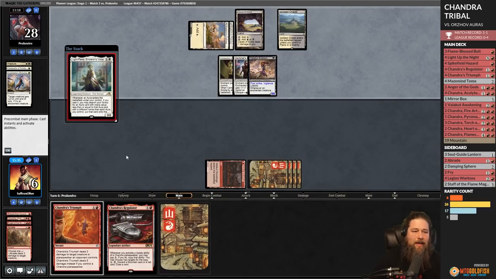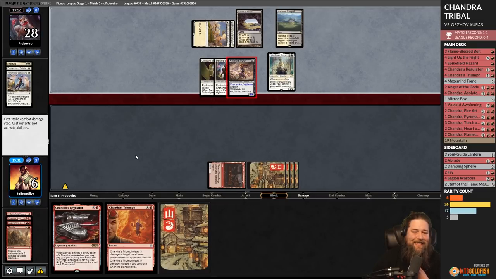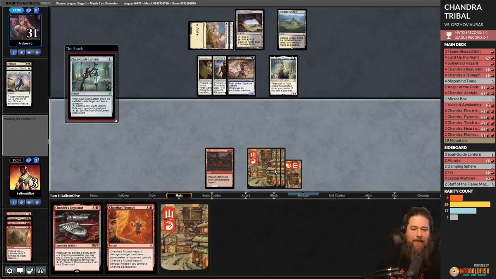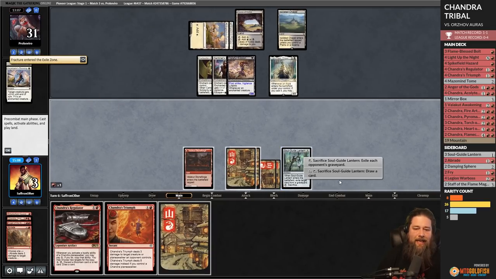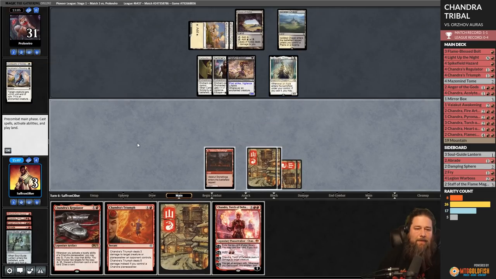Untaps, draws, Light Pause. It's us. So close. Soul Guide Lantern doesn't do anything. Yeah, I think that means we're dead, right? Chandra's Triumph can't kill this. So we can really painfully redraw, but I don't think we have enough mana. Even if we redraw into something, and if we just kill the Hateful Eidolon, our opponent gets to draw enough cards to go off with Light Pause.